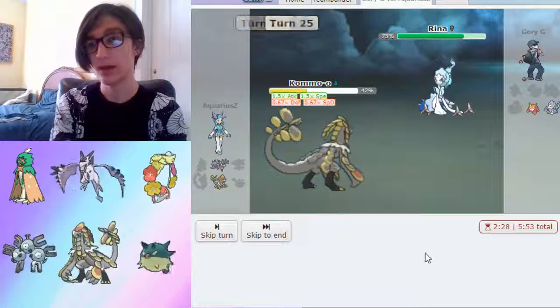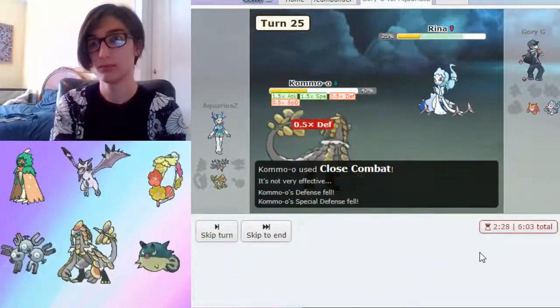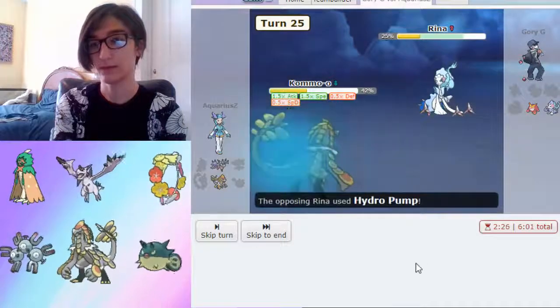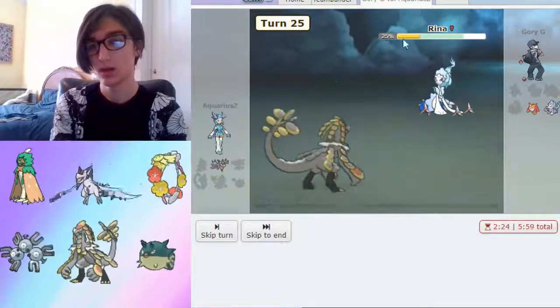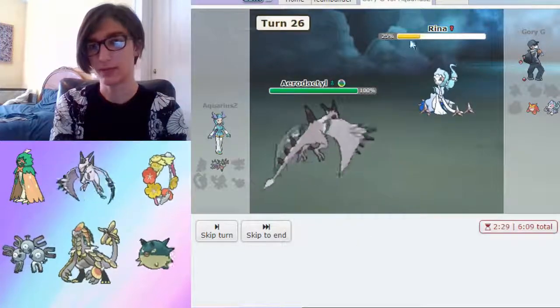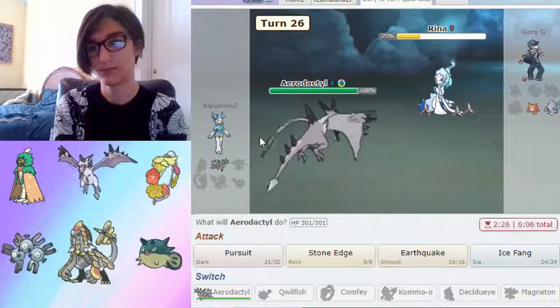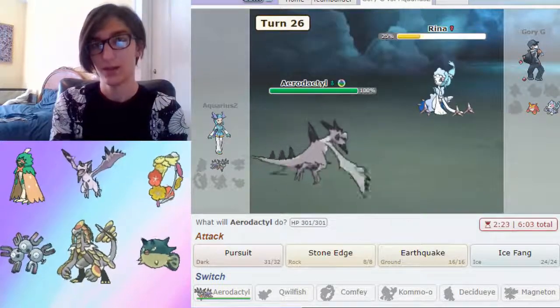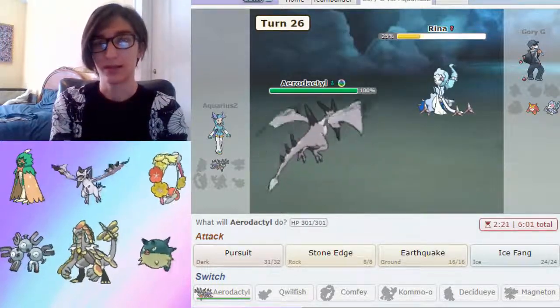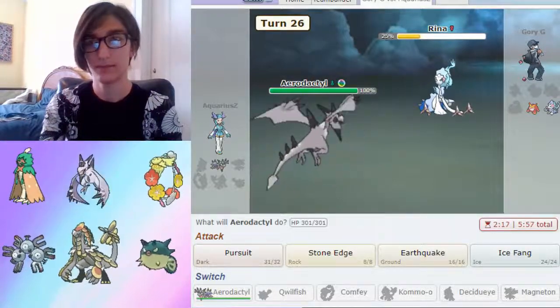But maybe not. Maybe I'm just... That did so much damage. Okay, yeah, we definitely should be able to win this game. I'm hoping Earthquake takes you out. I'm not going to bother calcing it. Am I? Yeah, I'm going to bother calcing it. Let's do it.